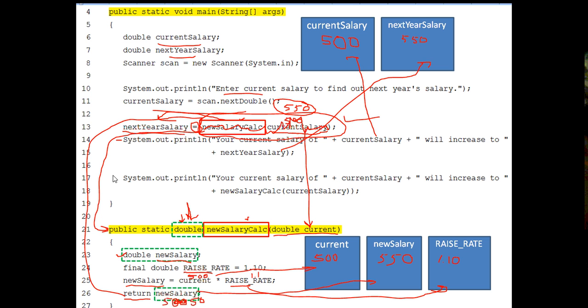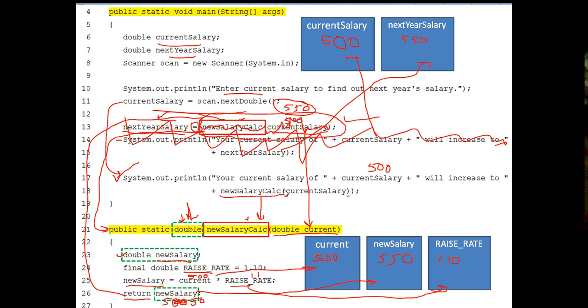Now this right here is another example of what could happen as well. Let's say that we did not have any of this. We could have just gone from here down to here and said your current salary of 500 will increase to, and notice right here you have the name of the method and you have parentheses.